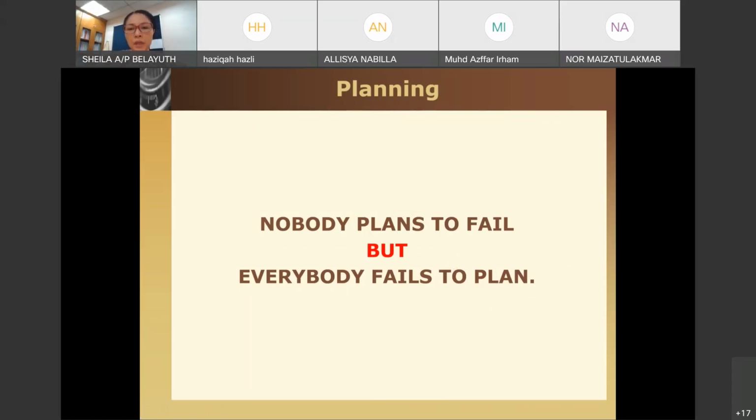That's the problem. We do have sophisticated software, sophisticated tools to assist us in planning. So we can do planning, no problem with that. But the problem is, one, whether we adhere to the planning. Do we actually get ourselves committed to ensure that this is the plan, we achieve that?